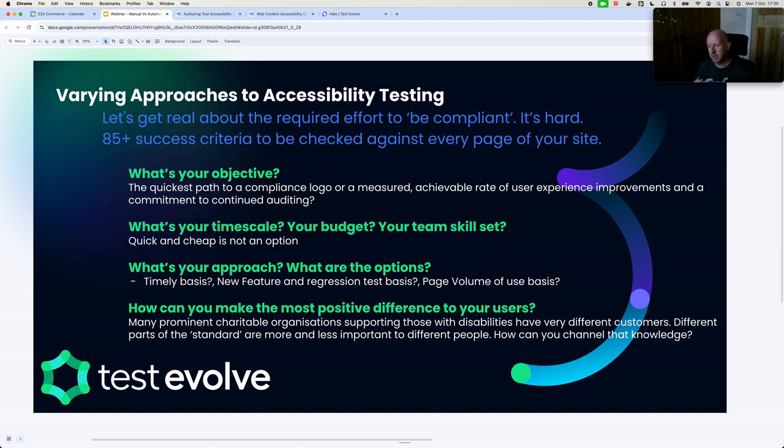And then certainly, as I say, the more change you introduce, the more compliant you will become. It may take a long time, may take a while till you're completely compliant, but what you're doing is enhancing your user experience as you go, and you have that continued commitment to accessibility improvements to the benefit of all of your users, and that can only be a good thing.